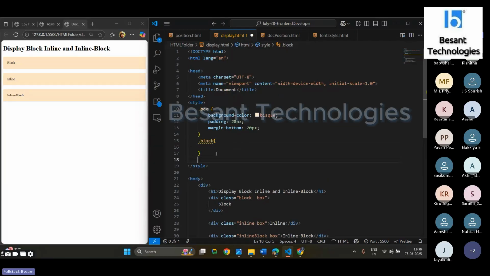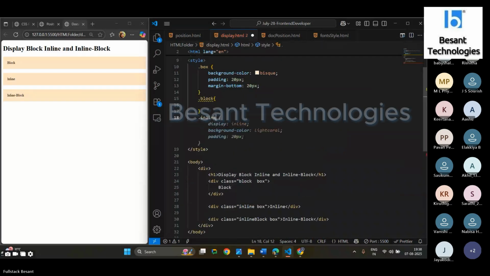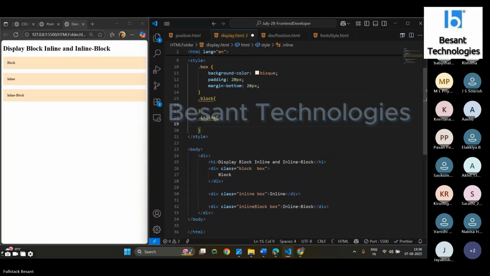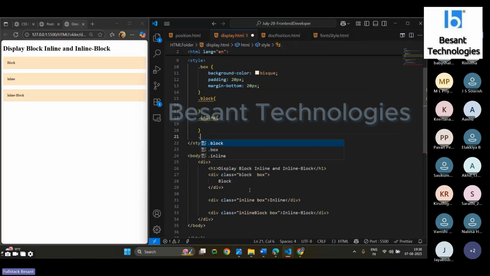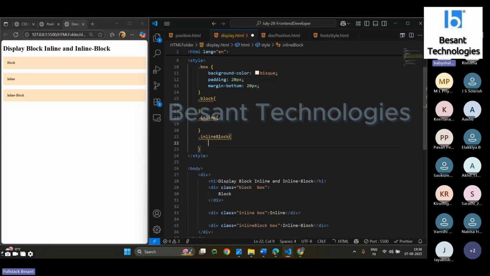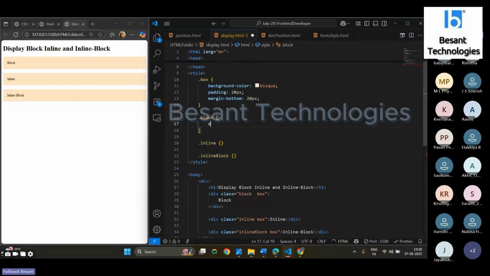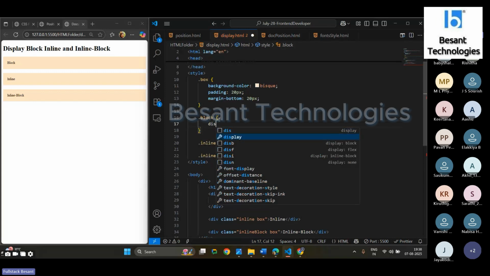What is static position? It takes the static default position. Same thing as a block statement also. In a block, if you are giving display block or without a block also, your browser takes the full width only.